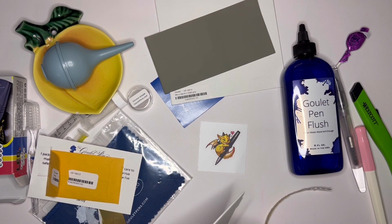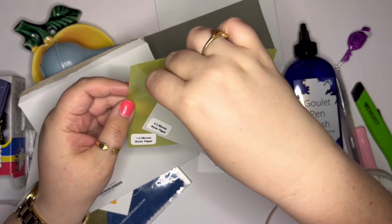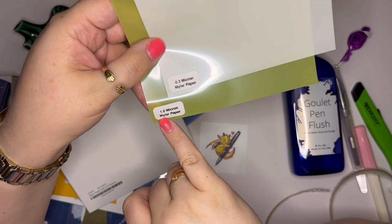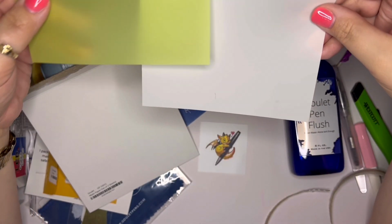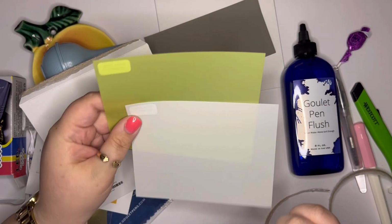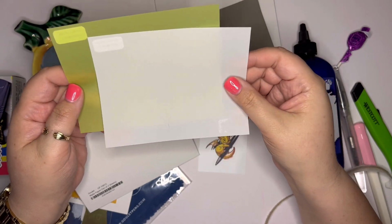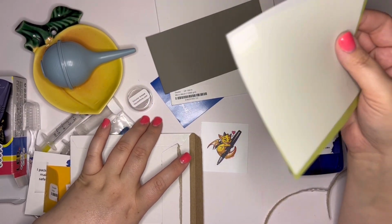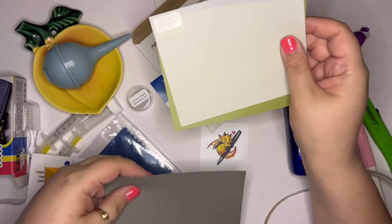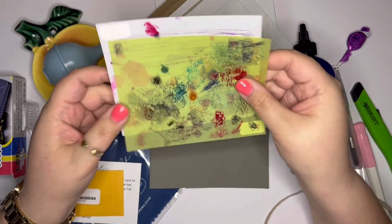This one has something similar. This has Mylar paper. So this is 1.0 micron and 0.3 micron Mylar paper. Obviously the 1.0 is bigger. The 0.3 is going to be the finer polishing last step. You want to use the other side, not the side that's shiny. Use the other side that's matte, and it is basically super, super, super fine sandpaper. It's not sandpaper, but it's super, super fine Micromesh sandpaper smoothing surface. So that is what Mylar paper is. And here are mine. So I think it's about time for a refresh on that.